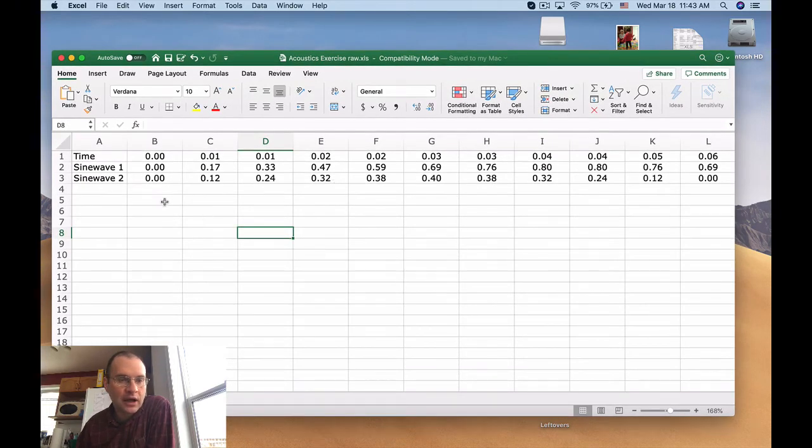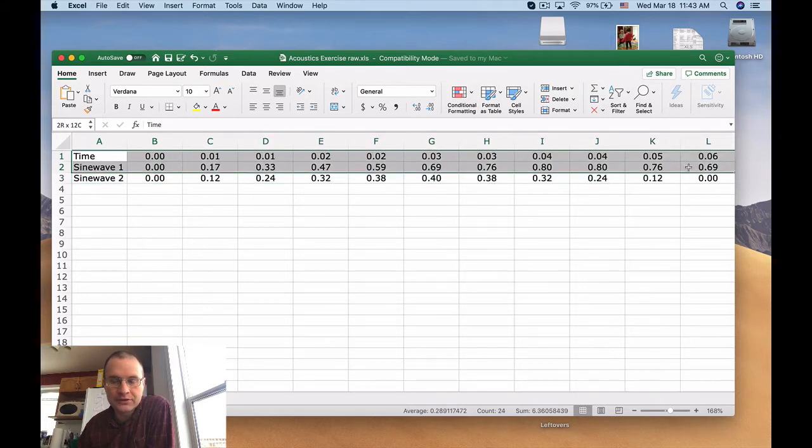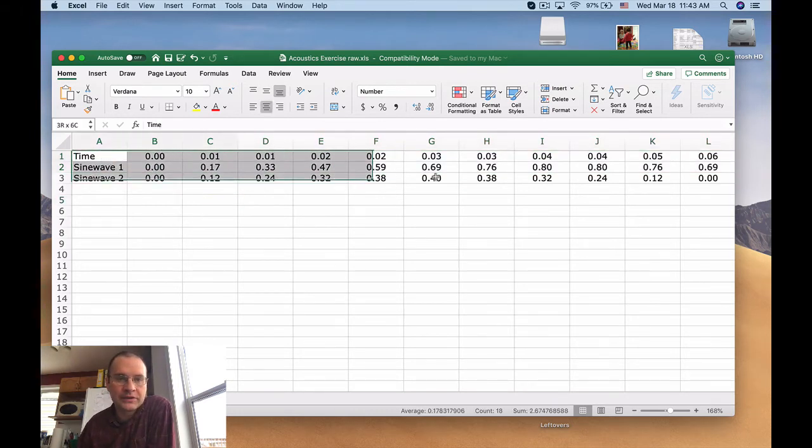I'll just show this for you for a little snippet of the original sine waves. So you should figure out how to figure out the values of the complex wave from the sine waves that I gave you, but this is just how to plot it. So I'm going to grab the time column, the time row of values, and the row of sine wave 1 values, just the first few of them. And then I'm going to create a chart out of those.